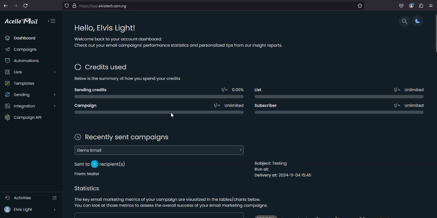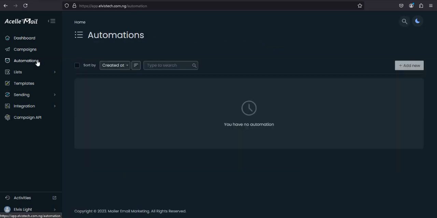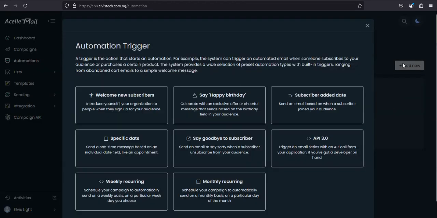Now for the automation aspect, let's go to automations. Now you can add new automations here. These are the automation triggers. We have welcome new subscribers, say happy birthday email, subscriber added date, specific date, say goodbye to subscriber, weekly emails, monthly emails.